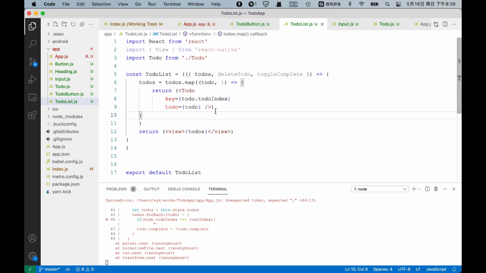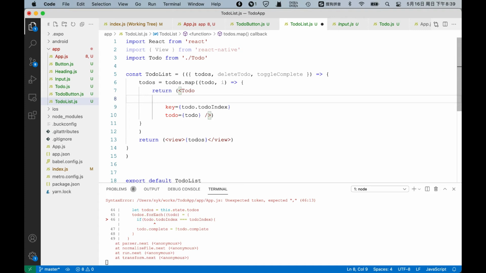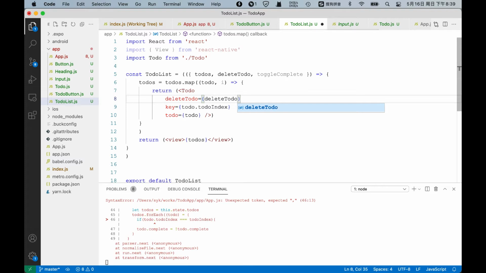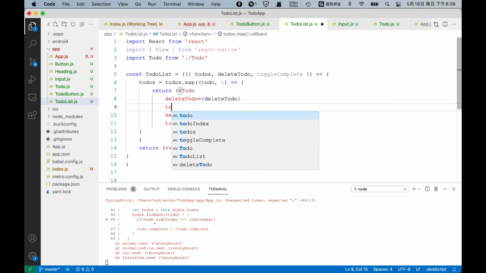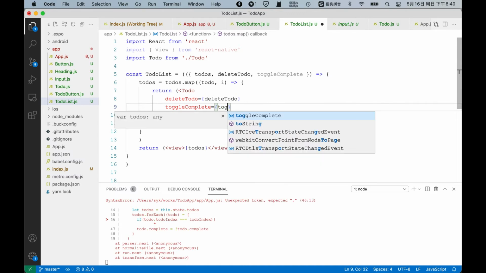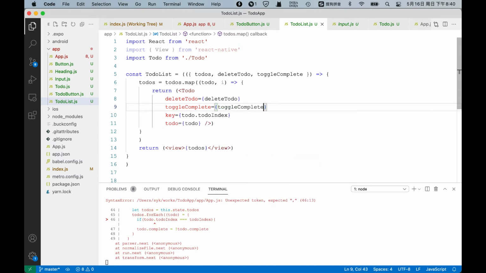Here we transfer the function: delete to do equals delete to do, and toggle complete equals toggle complete.